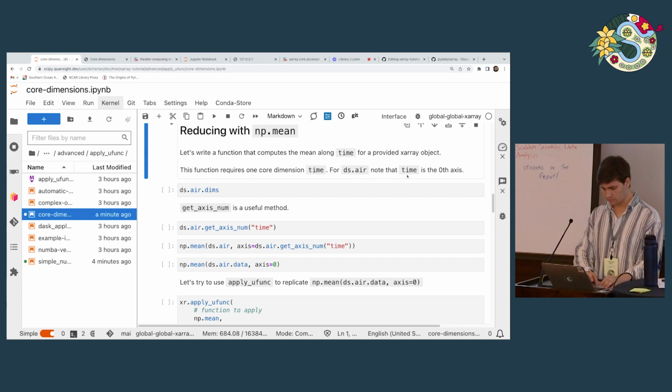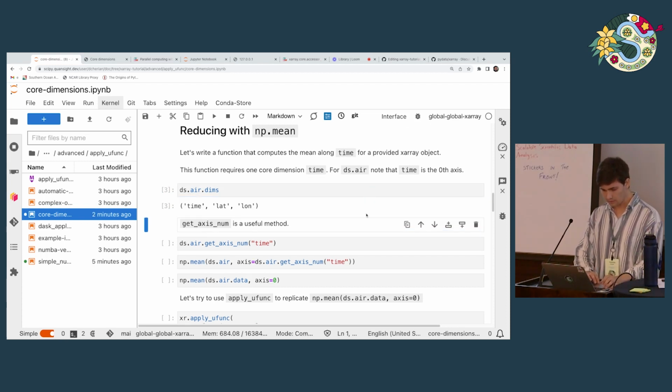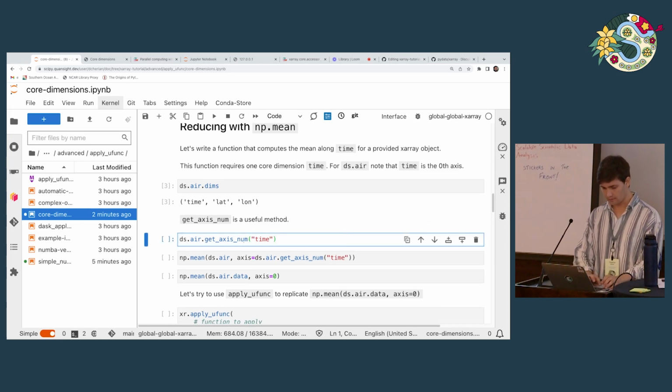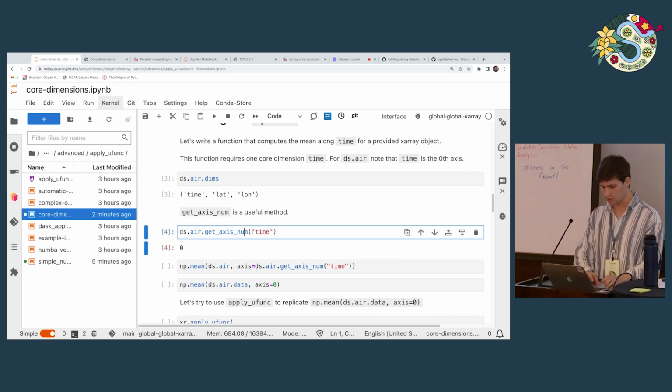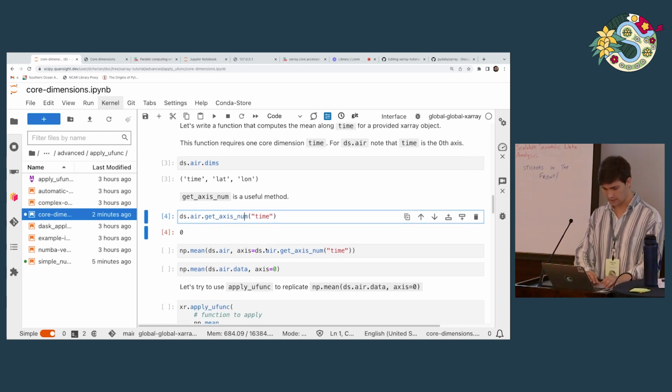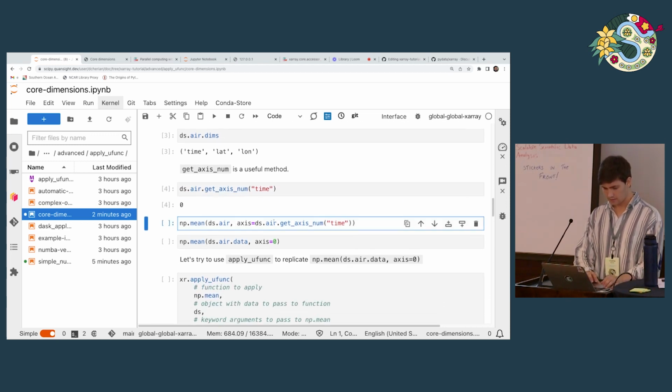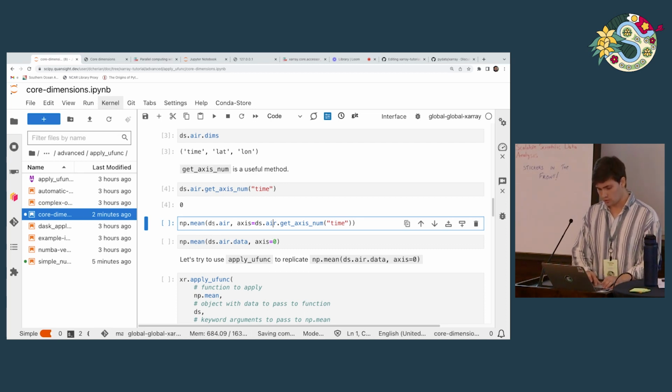And so we're going to note for now that the time is on the 0th axis. If we wanted to confirm that, there is this method on Xarray objects, get_axis_num, that translates dimensions to axes for a given data array, if we pass it the dimension time. You can just call numpy.mean directly on the Xarray object.